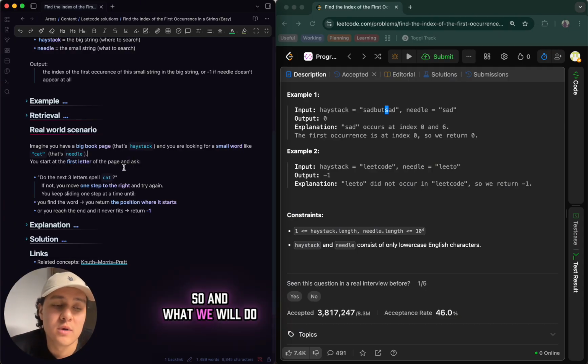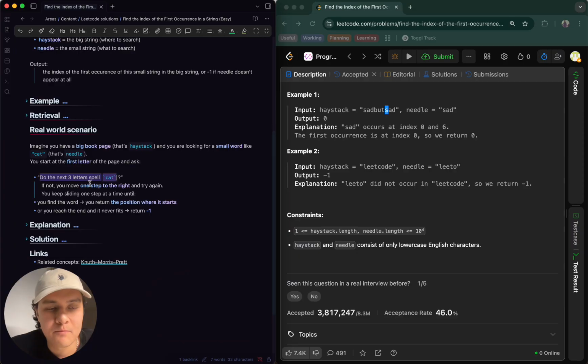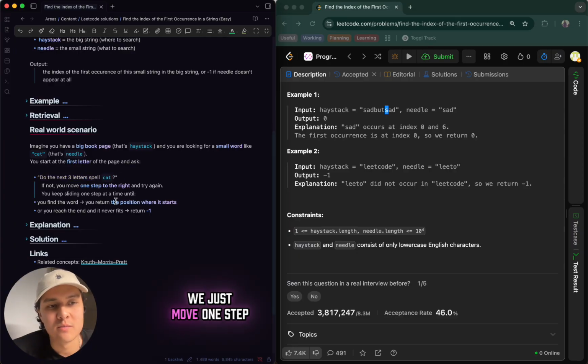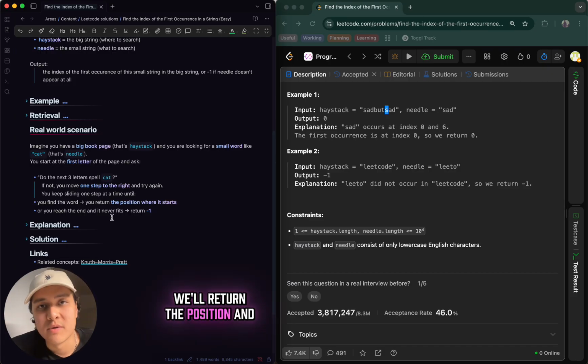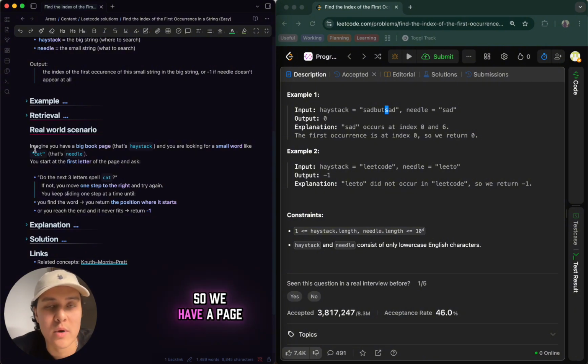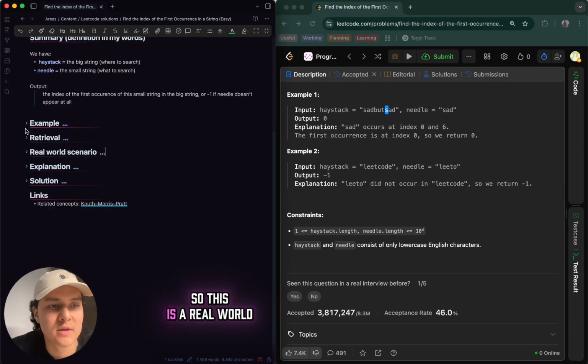What we will do is try to find this word inside the page and go through this 3-letter spell. If it doesn't match, we just move one step to the right and try again. When we find the word, we return the position, and if not, we return -1. So we have a page and we have to find a word in this page. This is a real-world scenario.